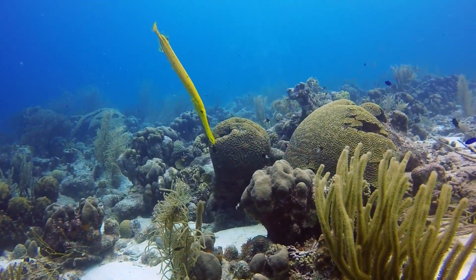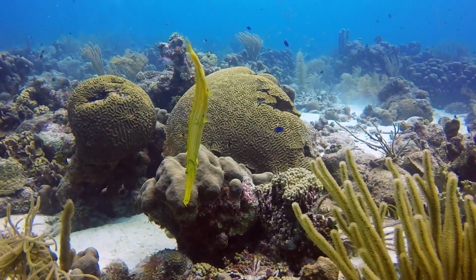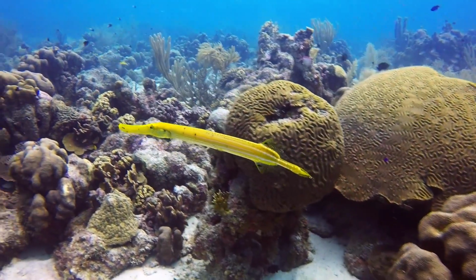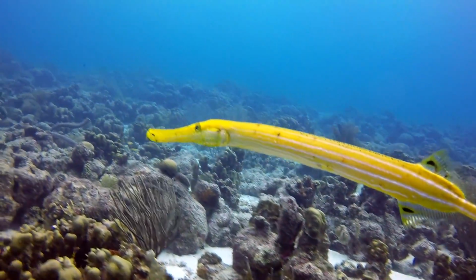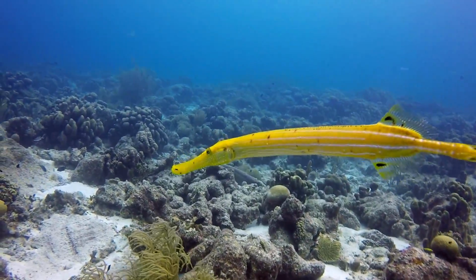Have you ever heard of a trumpet fish? I never had before we started snorkeling and diving. This is what it looks like. They're actually very common in Bonaire and other tropical places we've gone diving. They range in color from yellow to bright blue and sometimes look like they're doing a headstand above the reef before diving in to catch their prey.